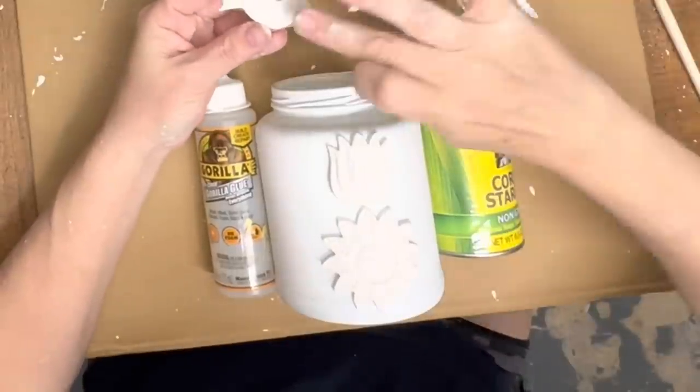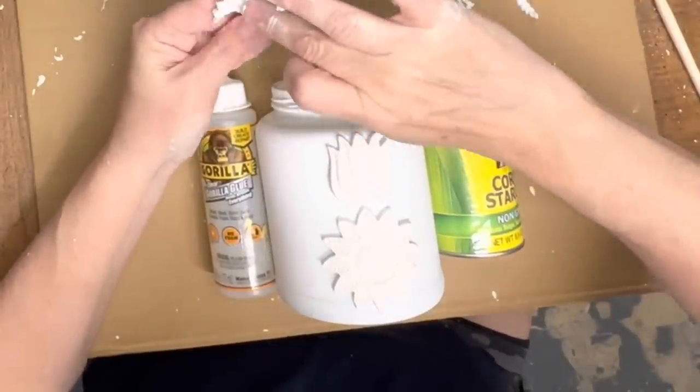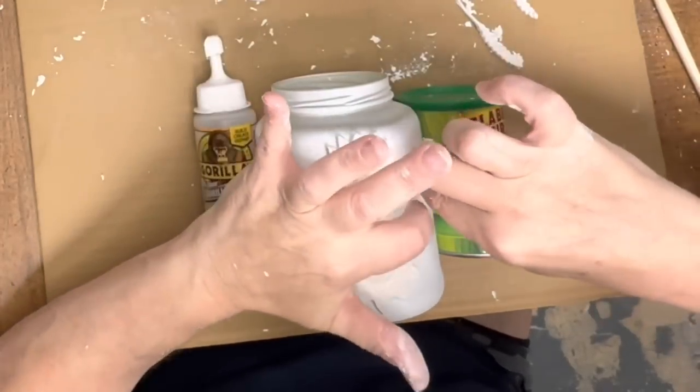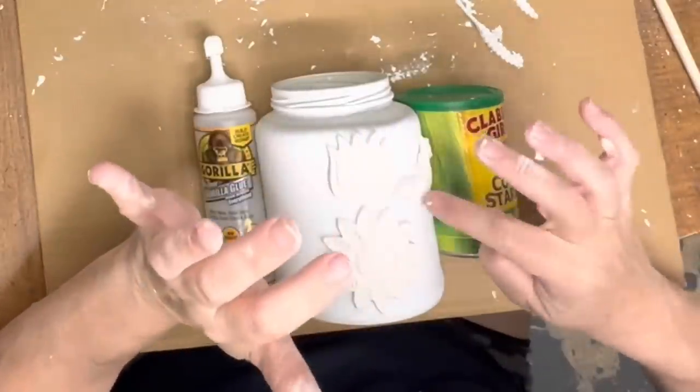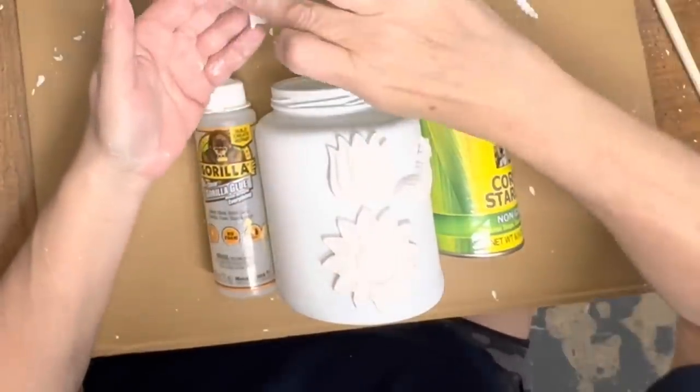You definitely want to make sure that all the edges are stuck down to your surface, but you don't want to push down hard on your wet clay because you'll remove a lot of that detail. So just kind of lightly tap around the edges and make sure everything is stuck down to your surface.